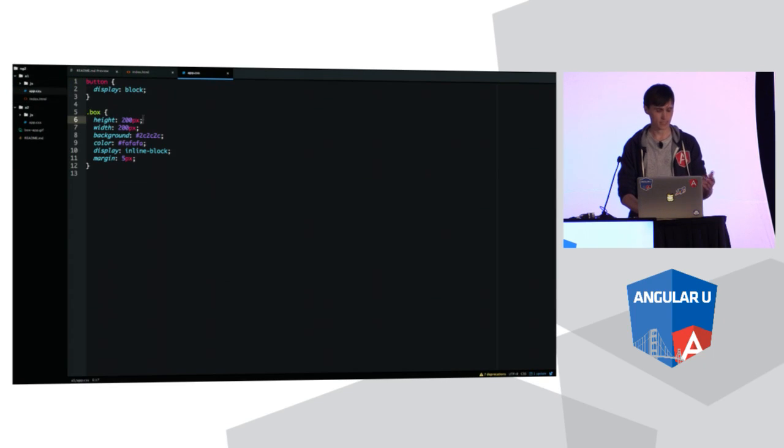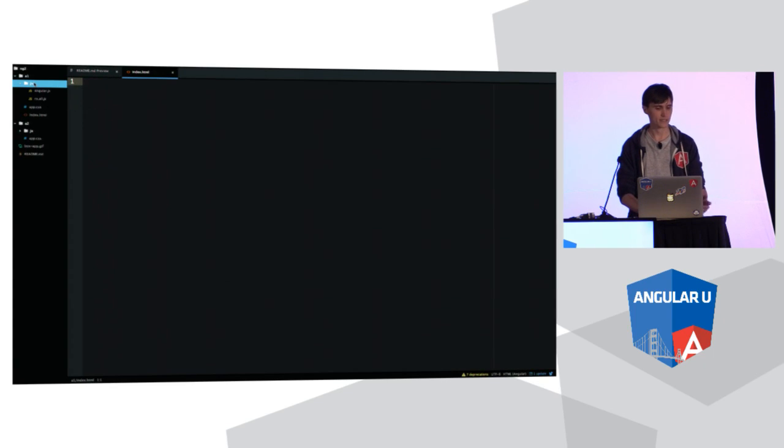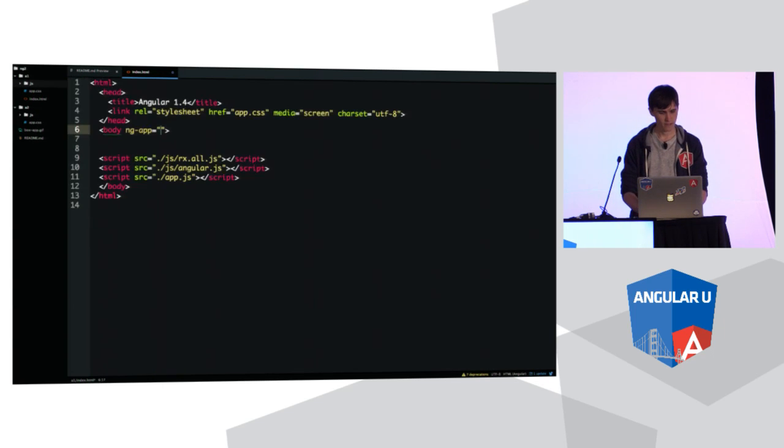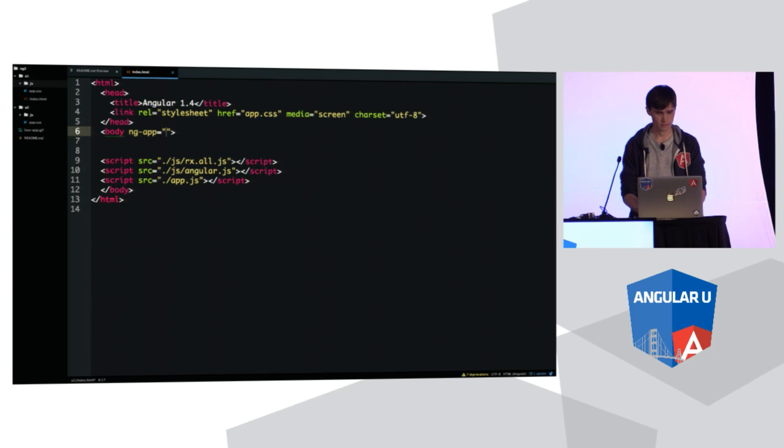The only things I have are a very minimal amount of CSS and the JavaScript files I need to get running. So let's make this a little bigger. Is this good for everyone? Can people read this? All right, there were a couple of things I heard, so I'm going to keep going until someone really screams at me.